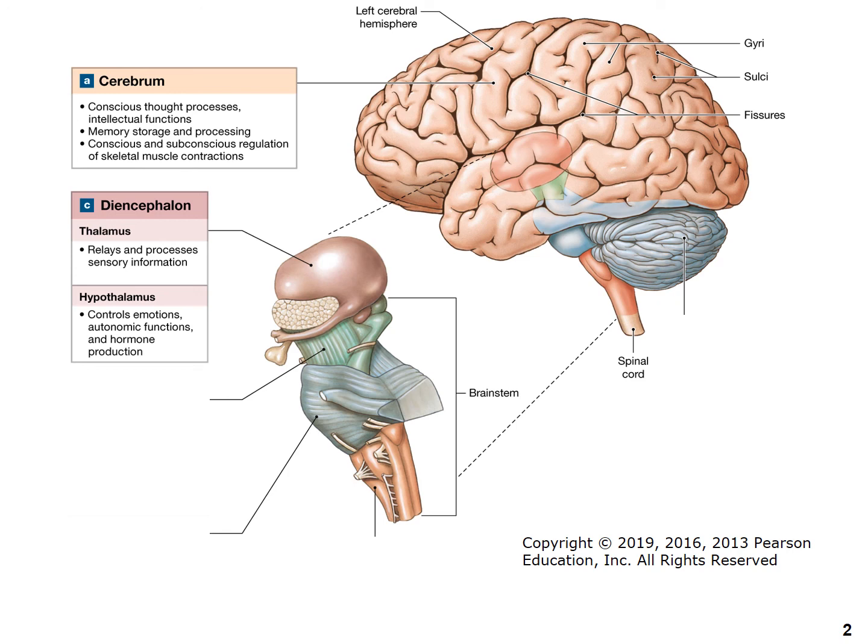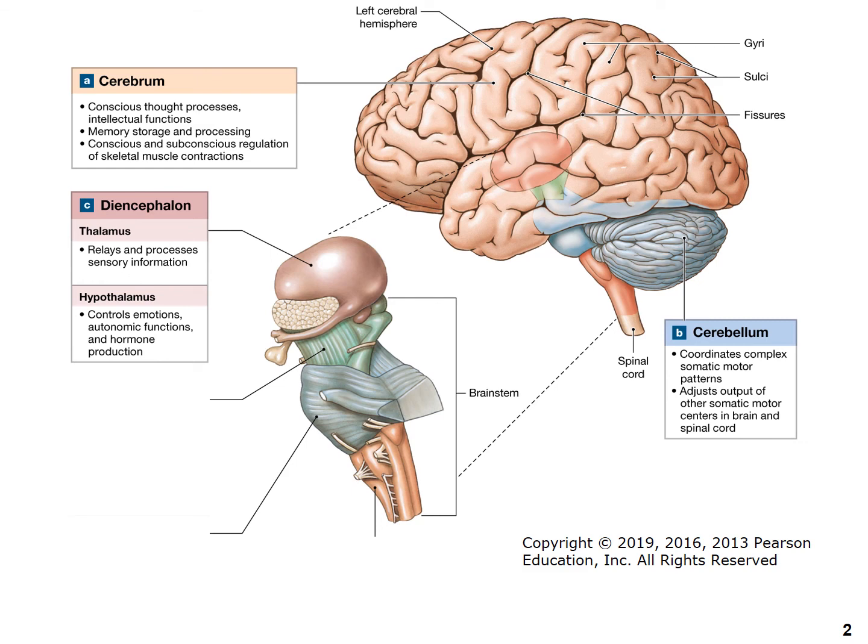The hypothalamus has a lot of different functions, especially for something as small as it is. It controls emotions. It has autonomic functions, and that means that it controls a lot of things like the endocrine system, hormone production. It also sets your body temperature, and it's also involved in directing other parts of the brain in controlling things like respiration rate and heart rate.